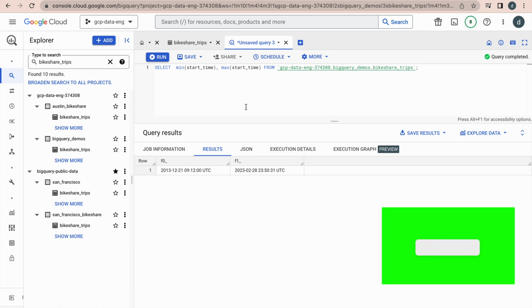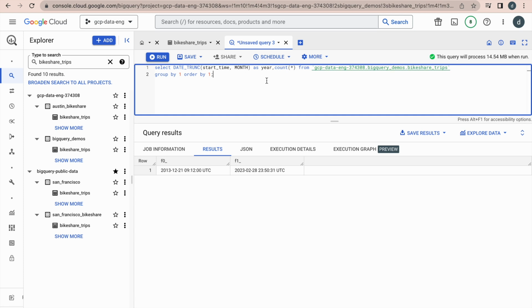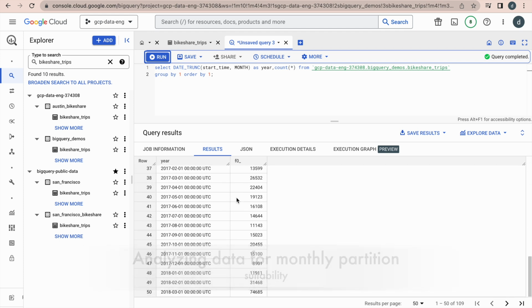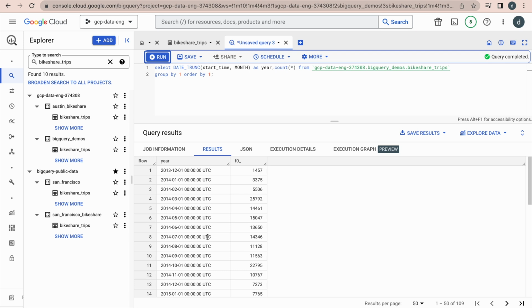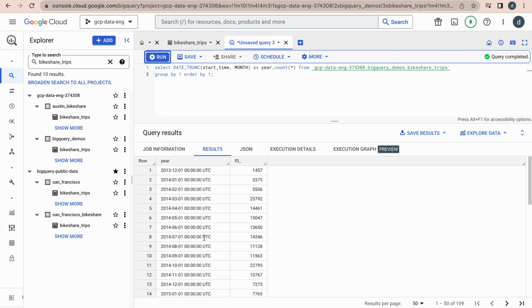I would like to further analyze this table by using some more queries, okay. I'll use this query. So what I'm doing is checking how the data is distributed for each month. Run this query. Monthly also looks okay, and we are going to have 109 partitions with this existing data, okay. And always remember, BigQuery right now supports a maximum of 4000 partitions per table, okay. So you have to define your partition criteria by keeping a few points in mind. One is that BigQuery supports only 4000 partitions, and the other is how the data is distributed across different date, time or timestamp granularities, okay. So yearly, monthly, date and also hourly, okay. So it looks like monthly is also okay rather than yearly. In year you are going to have fewer partitions, but monthly will still improve the performance, okay.